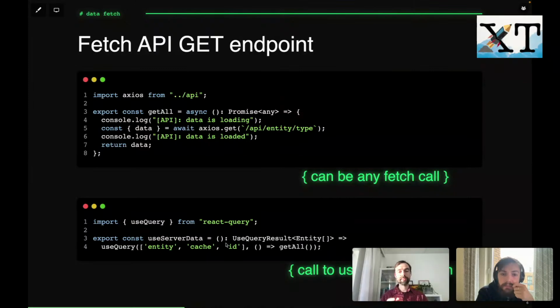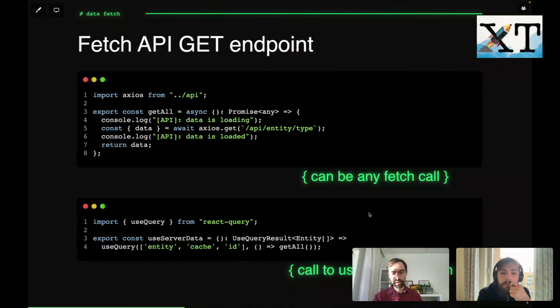So yeah, it's a key for how the data would be cached. And it usually has such kind of structure so that you can organize your cache based on the features and based on the entity names, for example. But it can also be just one single defined string for the application? Yes, kind of. And I used here just a string ID. But for example, if you have use server data by ID and have ID as an argument, you can use it as a key part here.